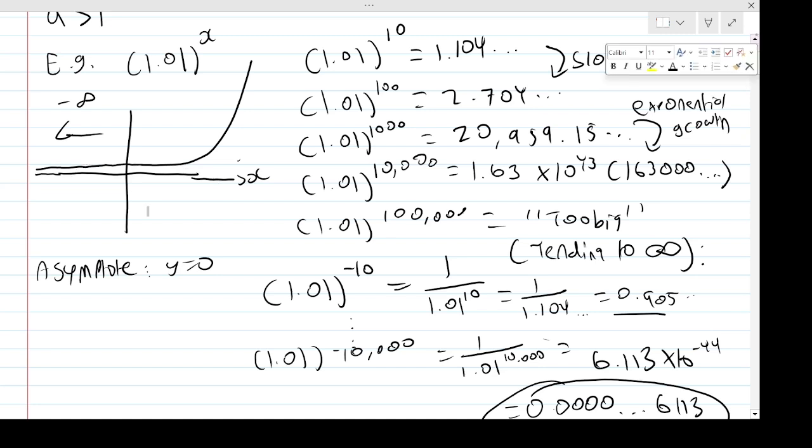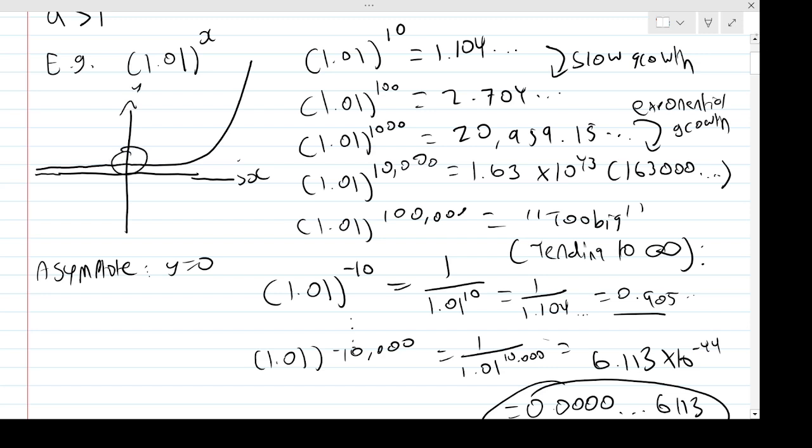So that's the graph, right? That is the graph of, for example, 1.01 to the power of x. That's the behavior, okay? Hopefully that made sense as we experimented with the numbers. That's the type of exponential graph, okay? So the last thing to note is what's that intersection point with the y-axis there? What's the crossing with the axis?